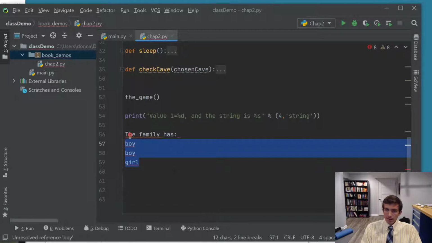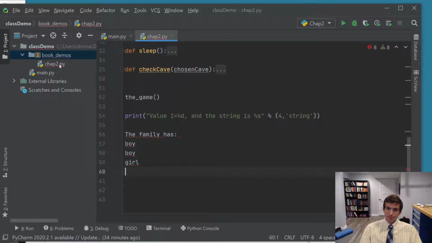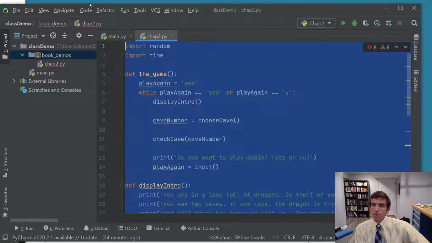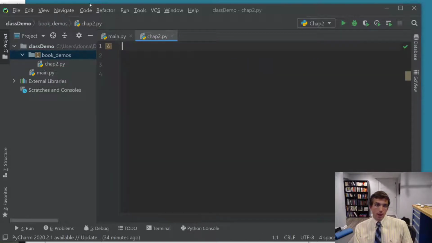So go ahead and see what you can do there for a few minutes. You can make a new Python file or just delete what you have here. And let's see how far we get.